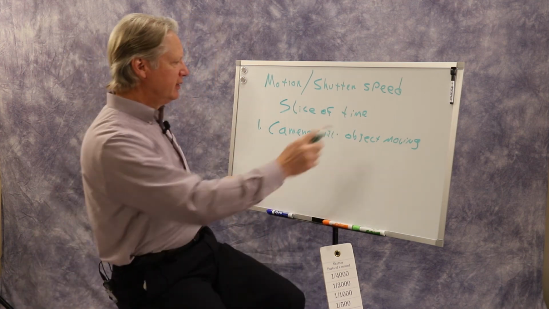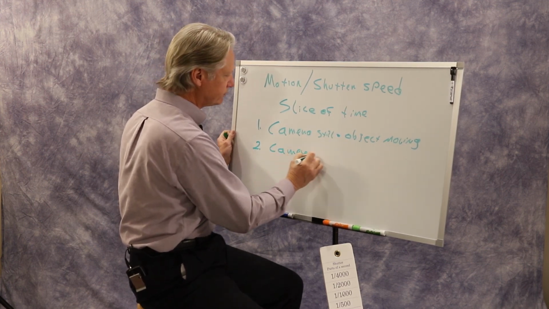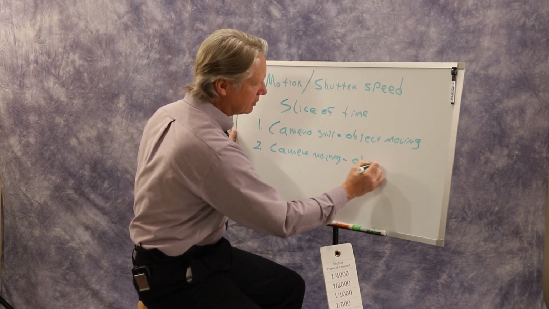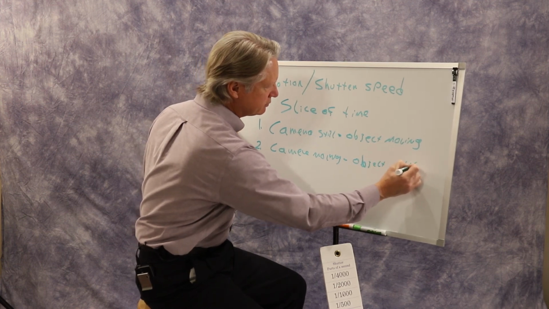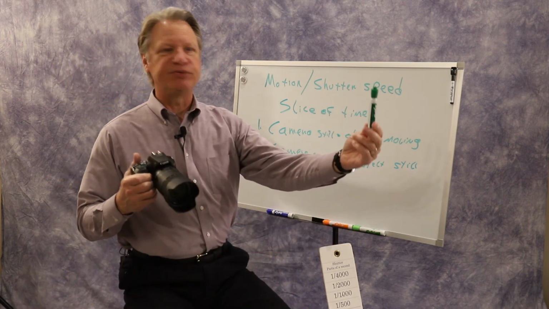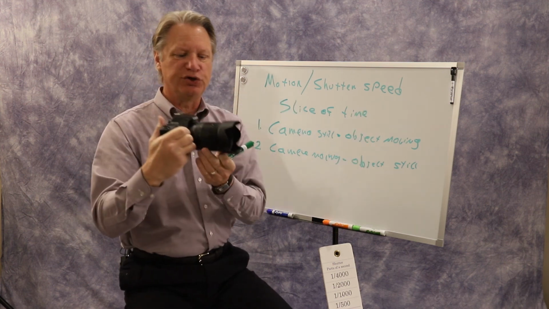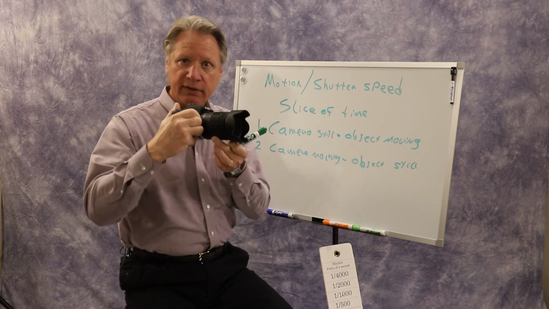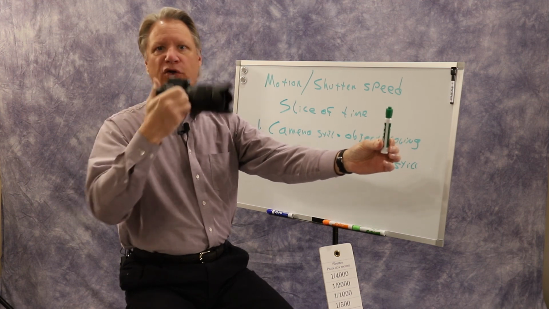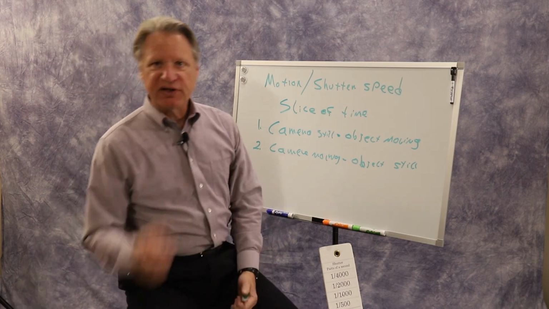The next one, if you're with me, is the opposite of this, right? Camera moving, object still, okay? So we get the idea. Object is stationary, camera is moving, right? Or zooming, right? A lot of cool things you can do with an object that is not moving, and you control the movement with the camera, okay? We'll do some of these in the next video, okay?